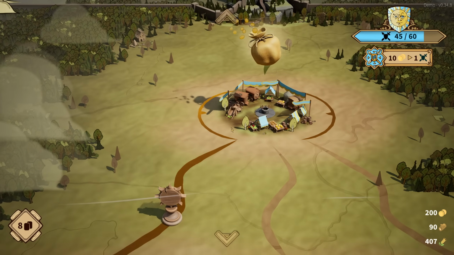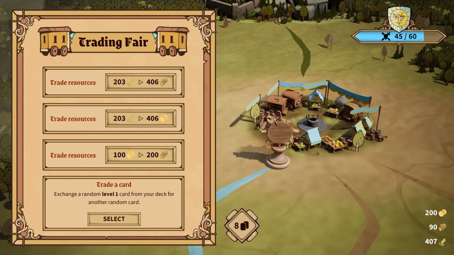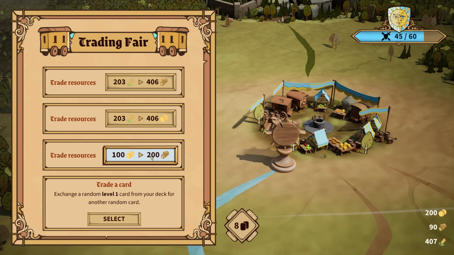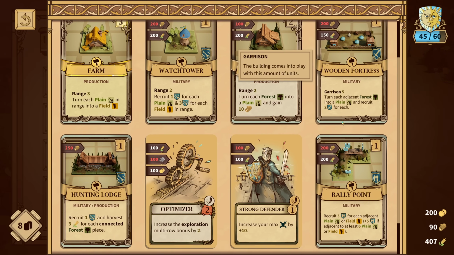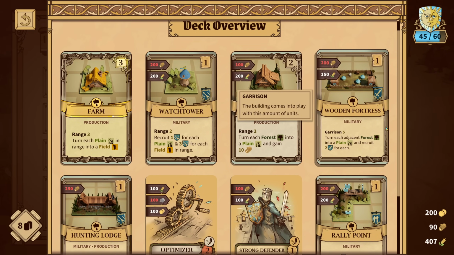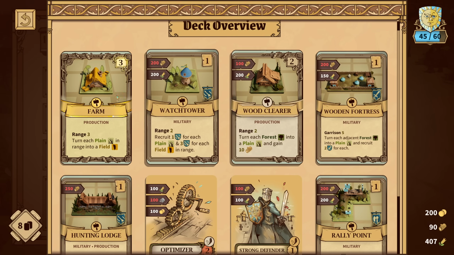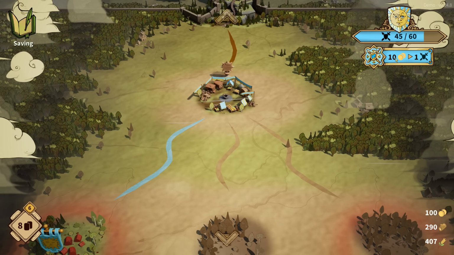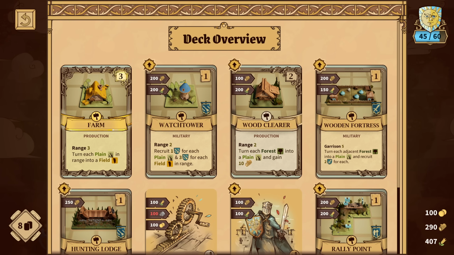Let's go to the trading fair. Right, we can trade grain for wheat, wheat for money, money for wood. That might be useful. Or we can exchange a random level 1 card in your deck for another one. We don't have resources to upgrade much of anything. So, we need more wood if we're going to upgrade stuff. So we might as well take 100 gold for 200 wood, heal for 10, and go into the finale. Well, is there anything that needs gold to upgrade? Because we should keep that in mind.